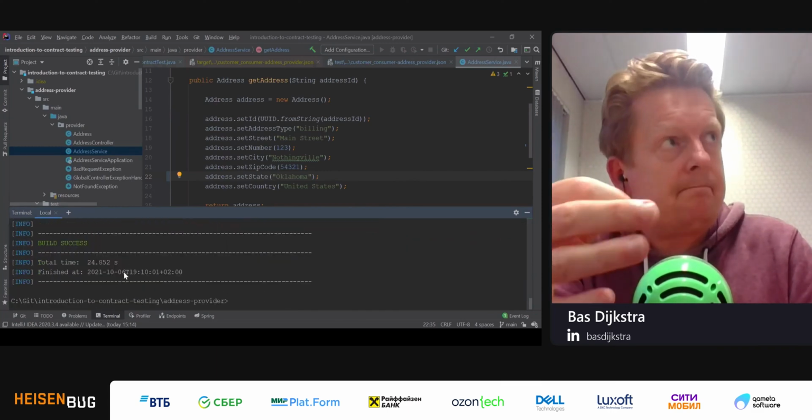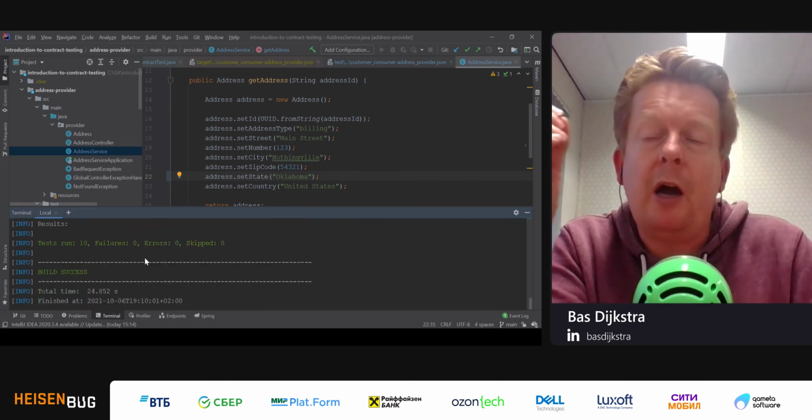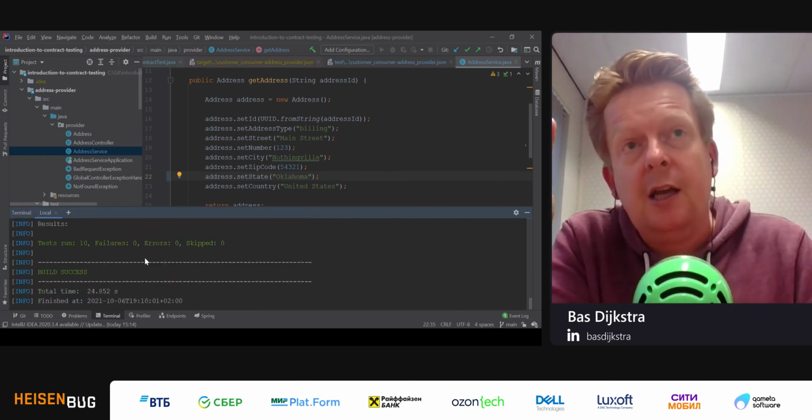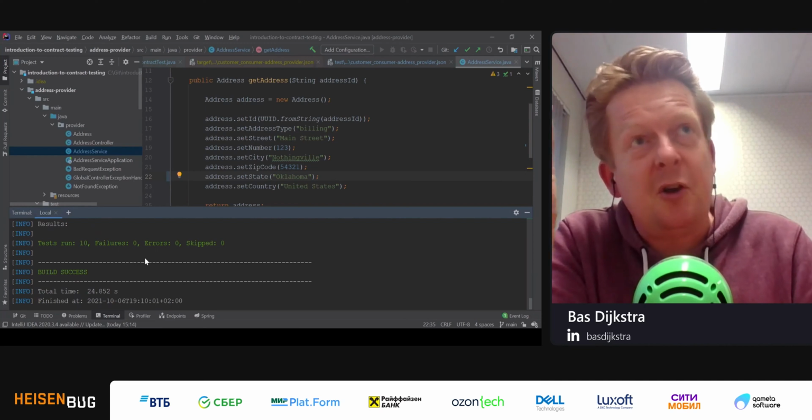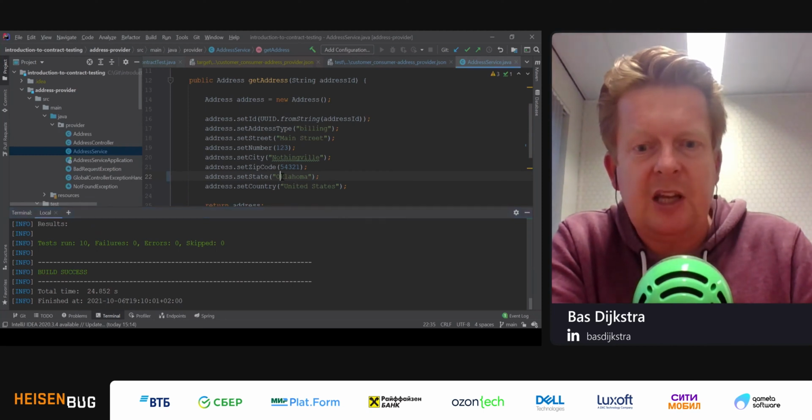And as if by magic, it now passes again. Why does it pass now? Because the consumer is satisfied, because the value that's being returned is either Oklahoma or California.